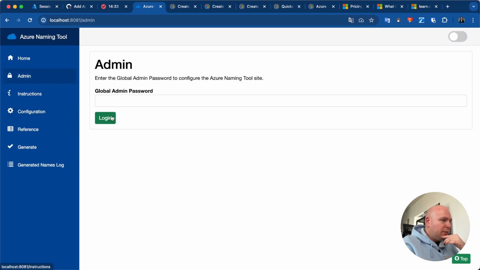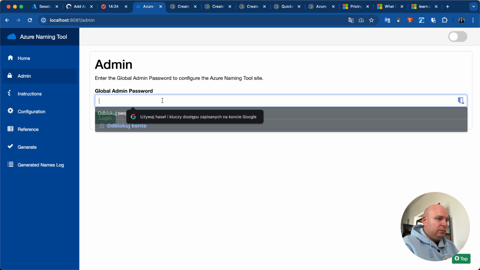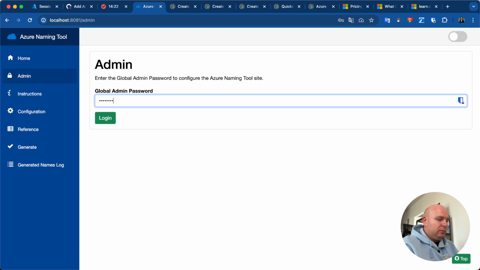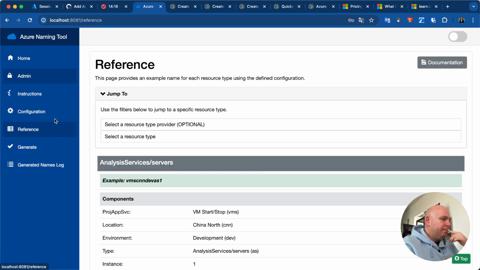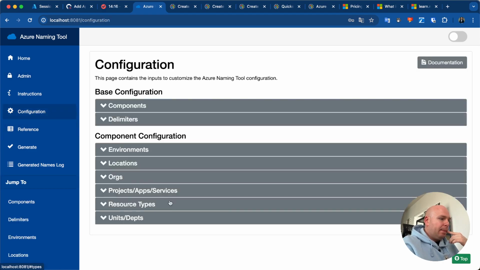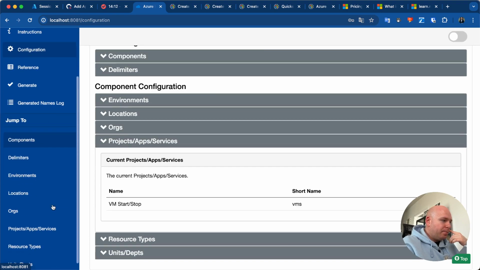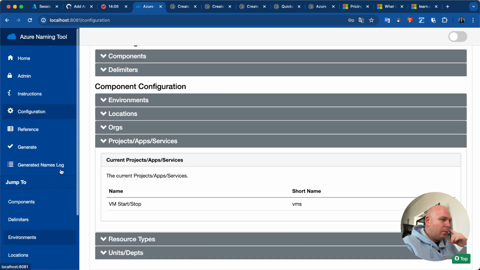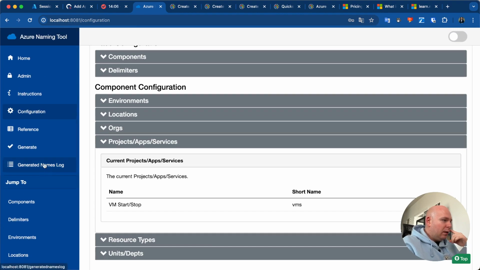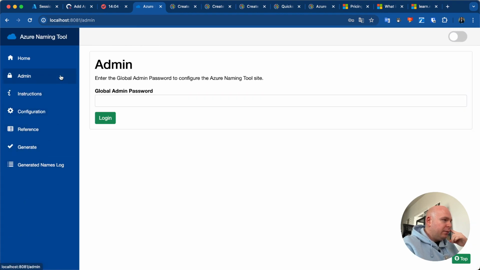No, admin. Oh, interesting. Global admin password. No, not that one. Where I can change that configuration.